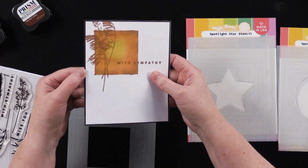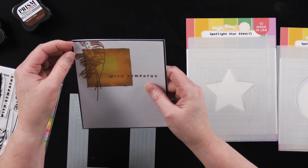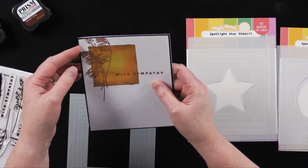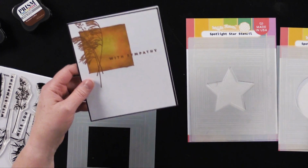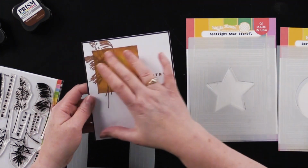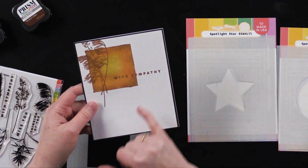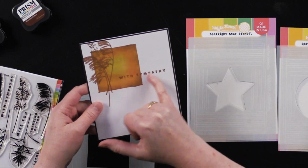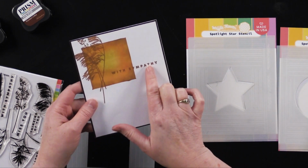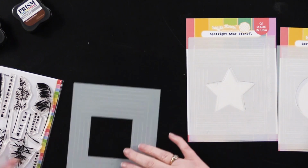She matted her card with dark brown cardstock, and then she just brought in another piece of paper and laid that down on top of that. So she stamped on the white cardstock. See how it's extending off of the edge? And then she stamped the "with sympathy" also extending off of the edge. So it's very asymmetrical and a very cool and quick and easy card.